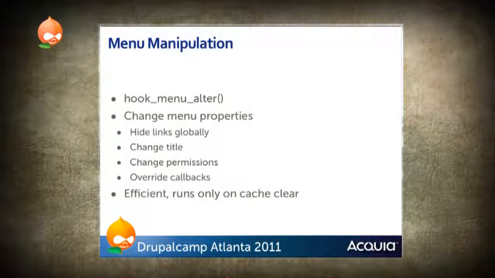I mean, it's not just links, it's not just URLs, it's permissions, it's what do you call when you actually want to look at a page, it's who can see it, it's how to load stuff out of the URL. I mean, like you guys see, like, node / a node number, right? That's actually calling node load just based on the URL. There's a lot of stuff happening in the menu system that I think most people don't realize, and guess what?